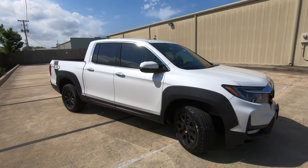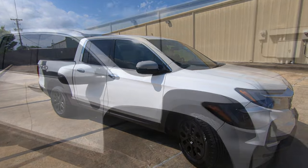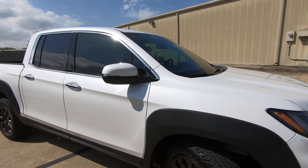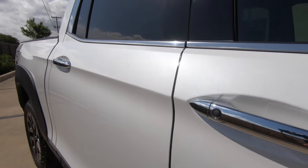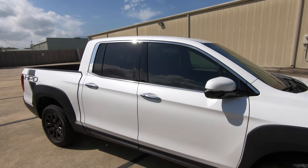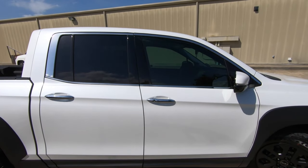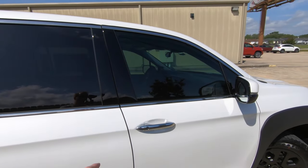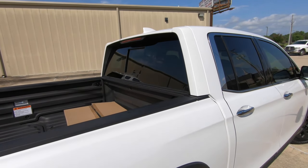Holmes Honda here in Shreveport, Louisiana — where I borrowed this model from — has added a couple of things. Number one: Auto Butler. It's not paint protection film, but it's basically wiped on like a wax, dries and adheres to the paint, and is supposed to provide up to five years of coverage and protection. Also, you probably already see it: the window tint. That is not factory tint — it's dealer installed. The percentages are 40% on the front windows, 25% on the rear, and 12% on the rear window itself.